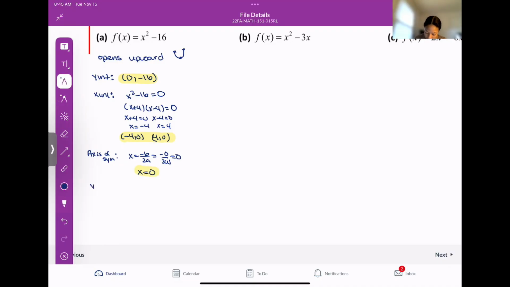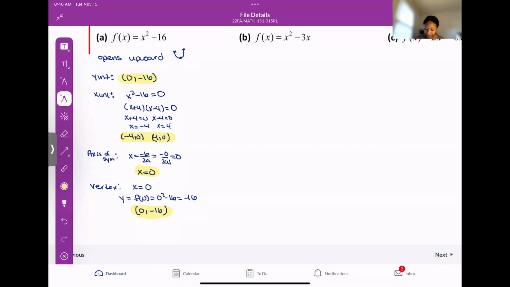Then using this for our vertex, we know x equals 0. That's already given to us. We just did it. And y would be equal to f of 0, which is 0 squared minus 16, or negative 16. We've seen this part before. So if we put this together, we get (0, -16) as our vertex. I think we have all of this stuff now. And why I said we've seen this before is, notice the y-intercept and the vertex are the same here. So this is a case where your vertex is on the y-axis.